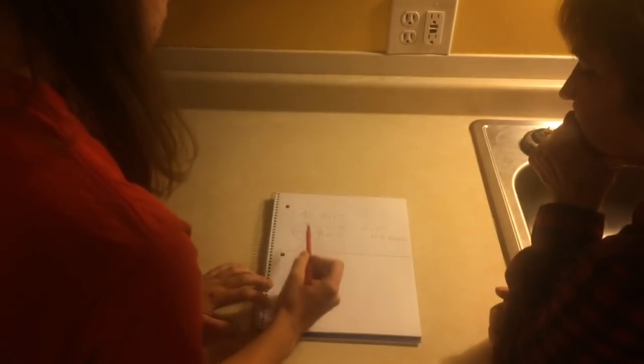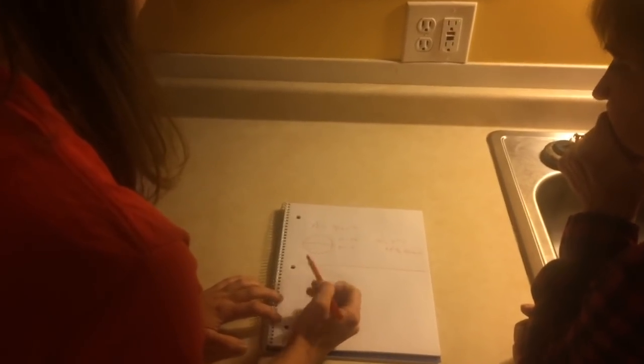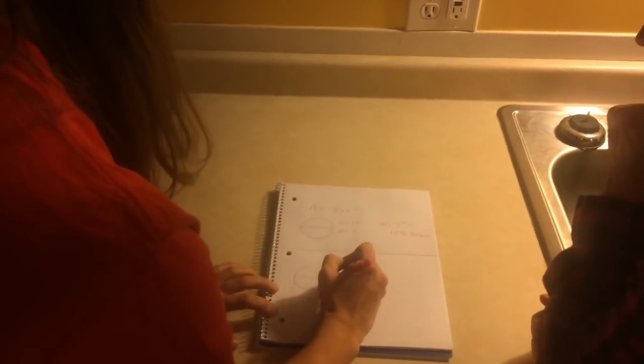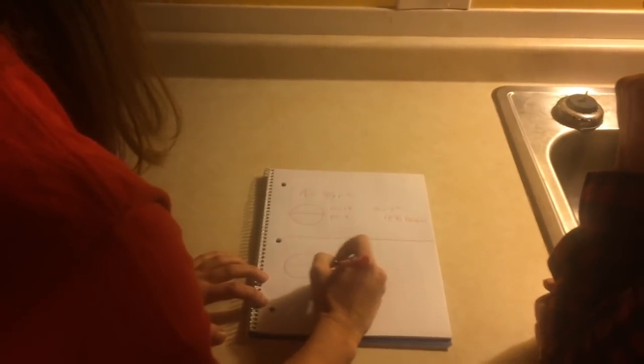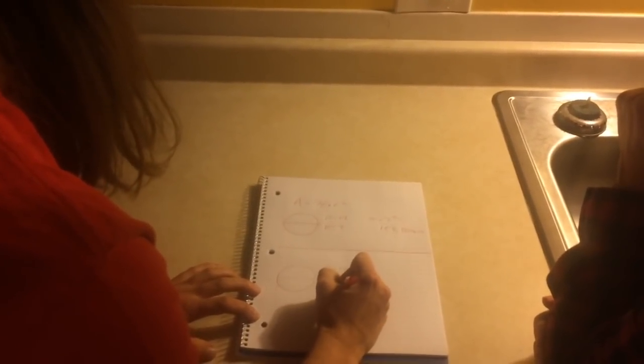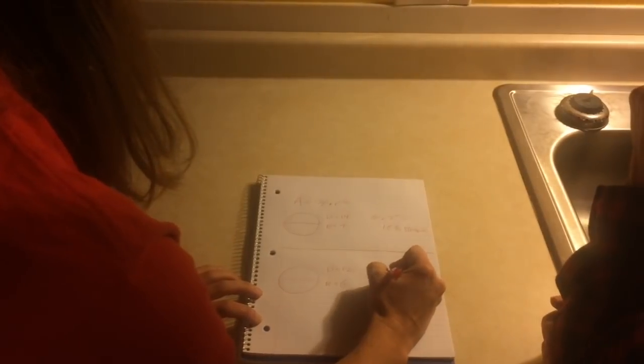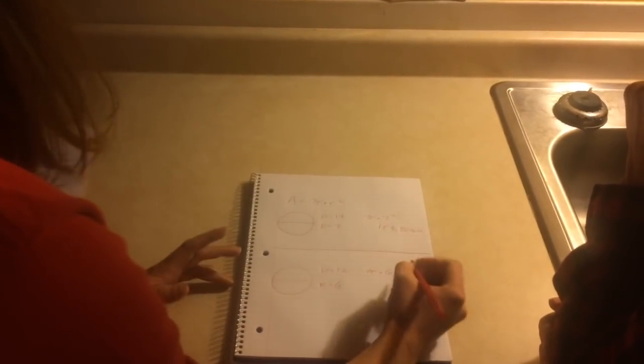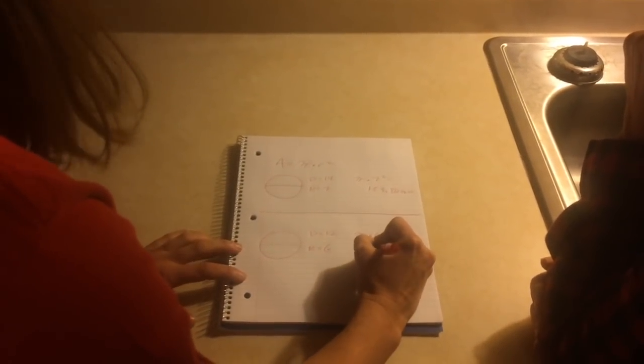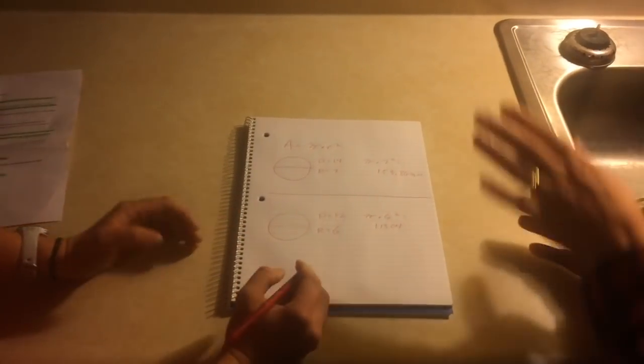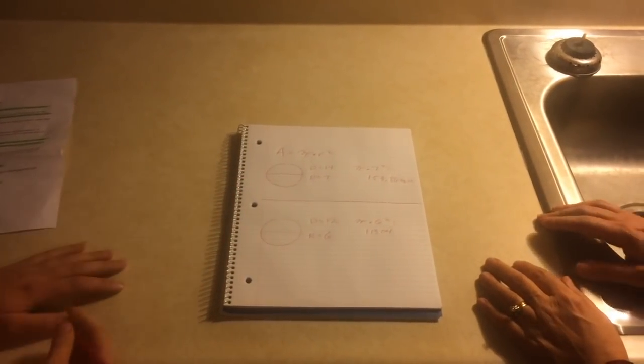Okay. All right, so if we use the same formula for the medium pizza, a medium pizza has a diameter of 12. That means that the radius would be 6. So if I take pi times 6 squared, that's going to get me 113.04. But wait, doesn't that look like the large pizza is a better deal?